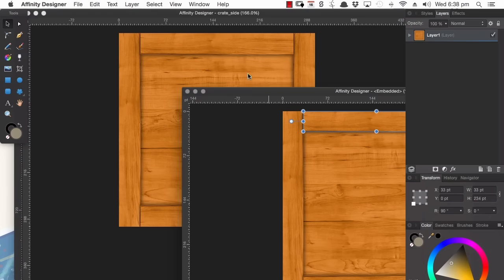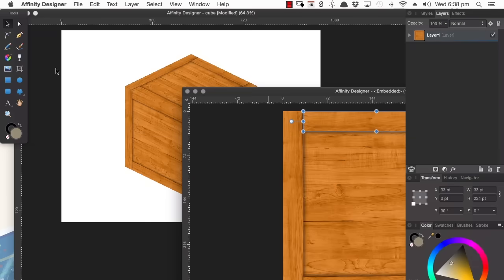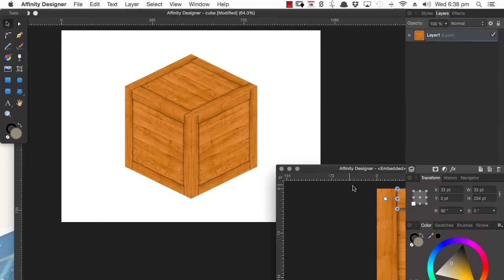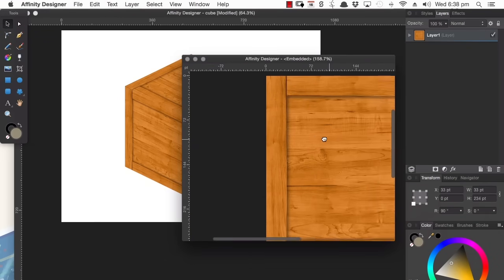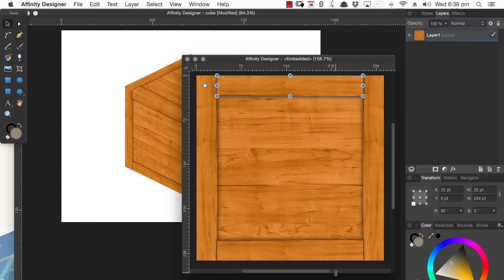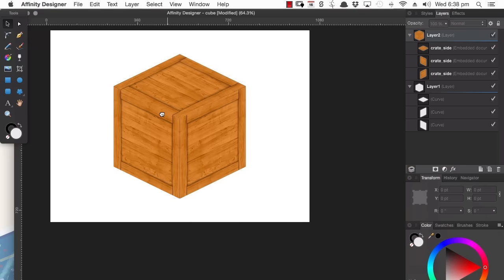All right, so that is our original crate side. And here is the embedded version. I'll just move this over.